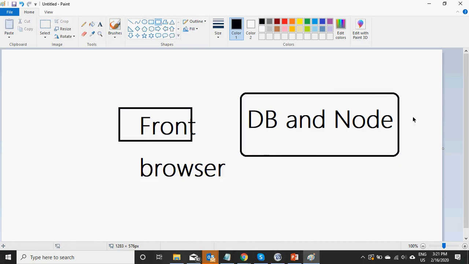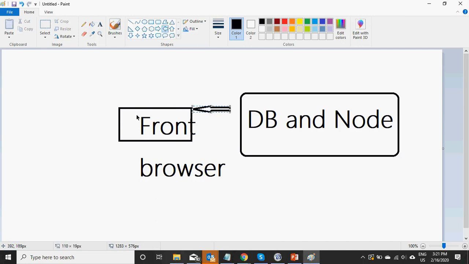DB and Node, they actually perform the entire actions at the server side, create output, and return that output to the front end. And you see all the things in a browser.